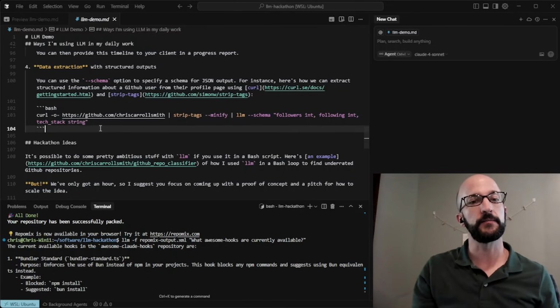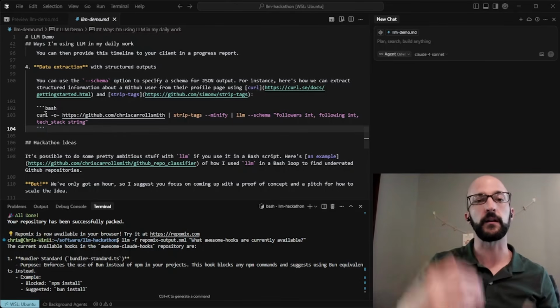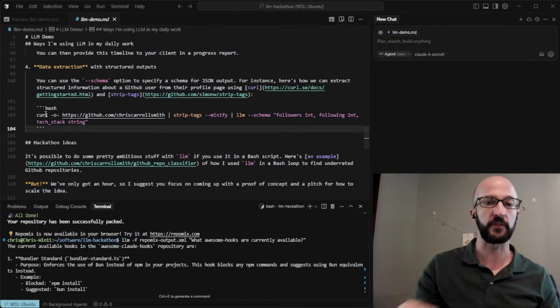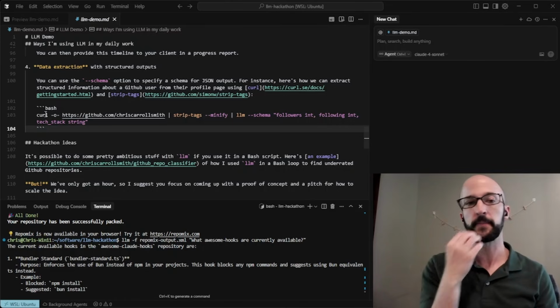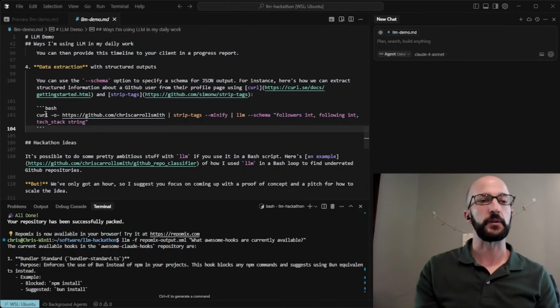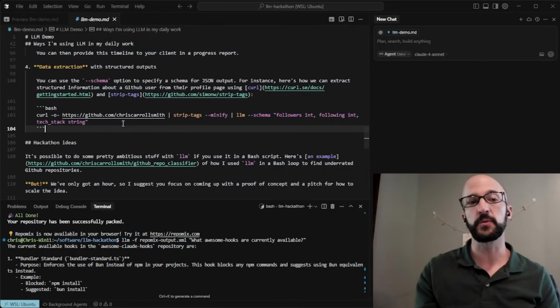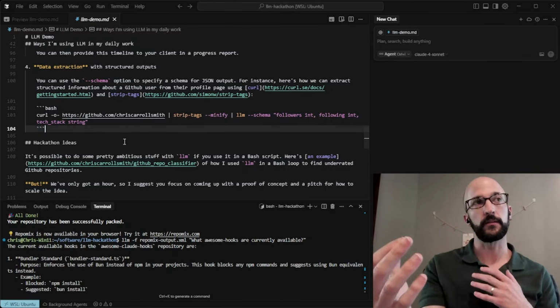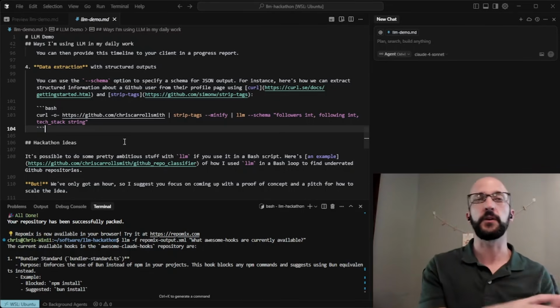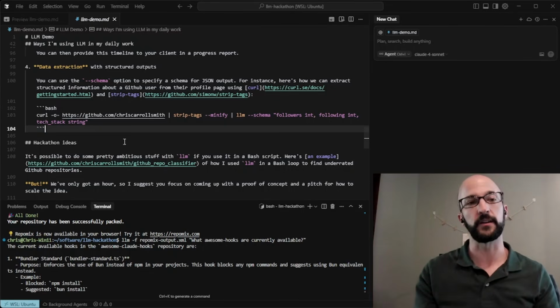So then if you wanted, you could loop over a whole bunch of different profile pages and repeat this command and get an array of different GitHub users: how many followers do they have, how many people are they following, what is their tech stack. So it'd be an interesting way. I mean, if you wanted to, you could even look at the list of people that they're following or who are following them, and you could create a social network graph of GitHub users, right?